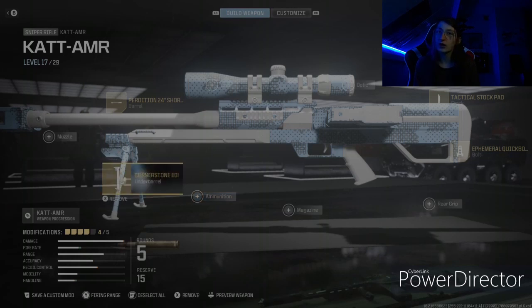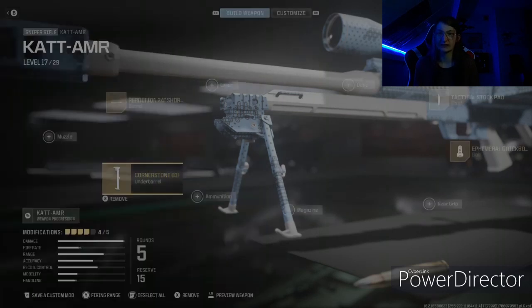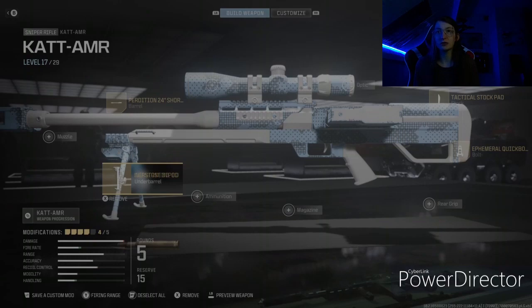And then we go to the underbarrel. The underbarrel is cornerstone B-bolt. That's the middle one. And let's go, just the build. I see a lot of people that want this camo, that's why I tell you. And let's go, that's the build.